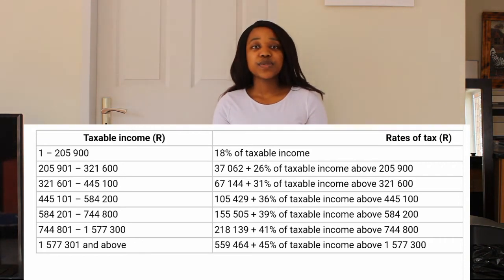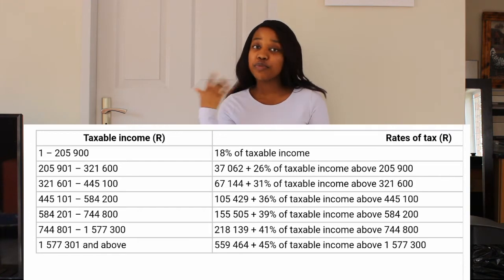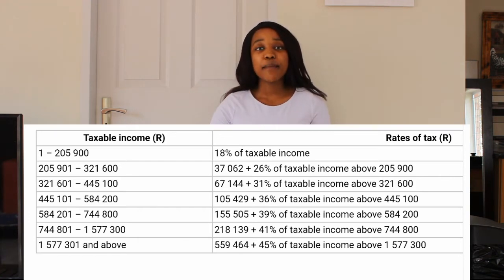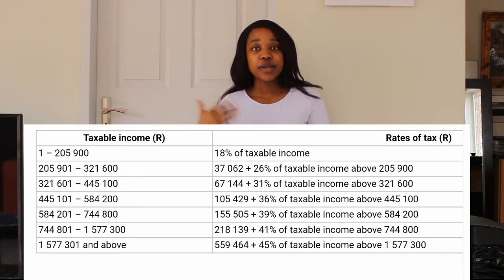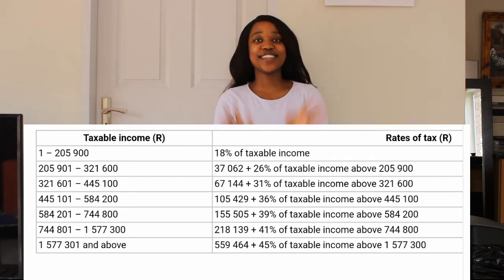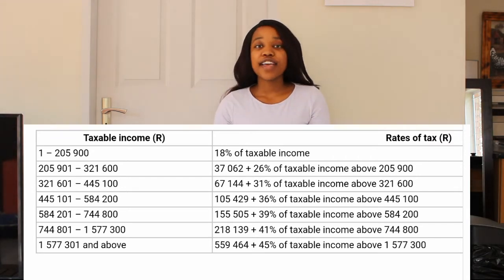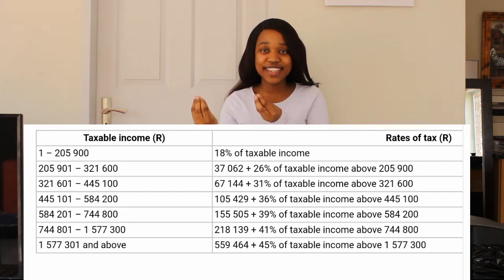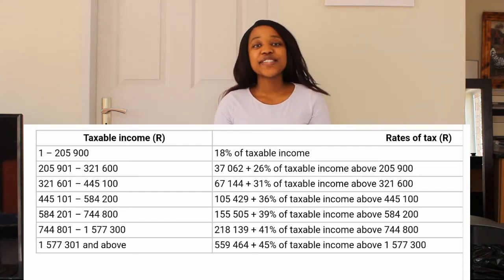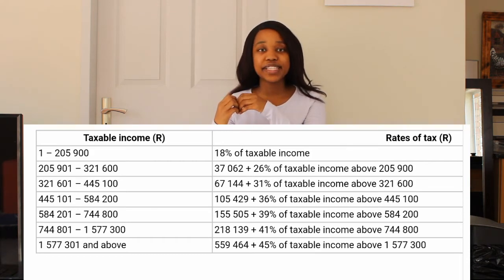And the way that this works is that you get taxed a higher and higher amount or percentage based on the amount of money that you earn. So if you earn more money, you get taxed more money. And yeah, that's just the way that it is, unfortunately. However, the increase in the percentage is on a sliding scale. So it means that for each category of income, you will be taxed a particular amount.